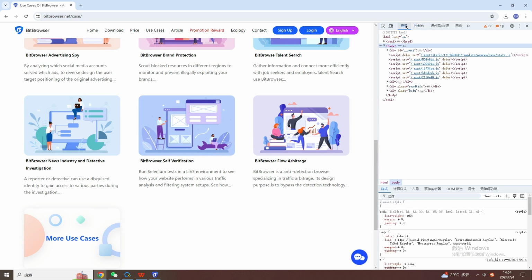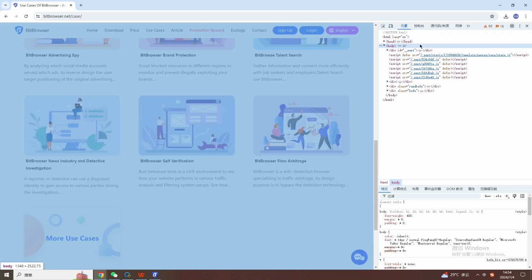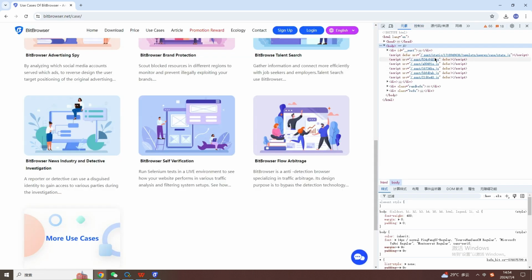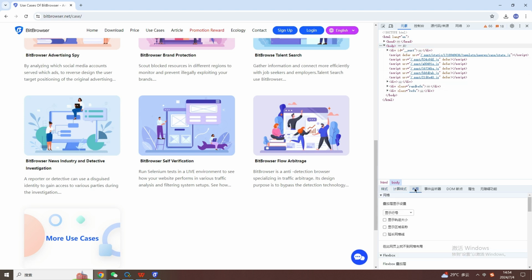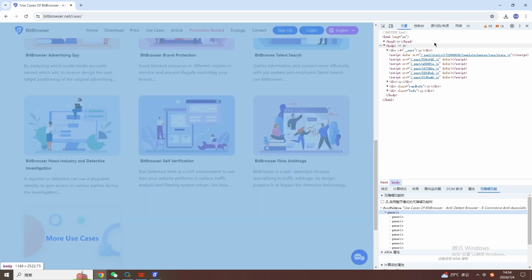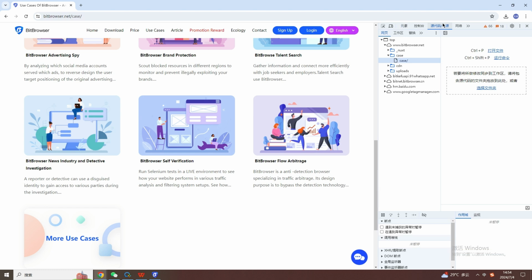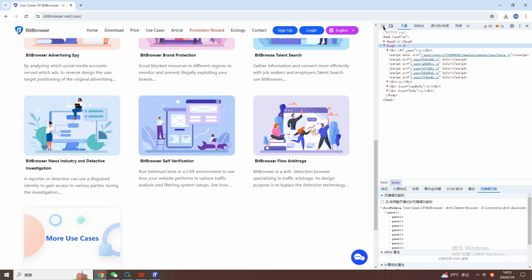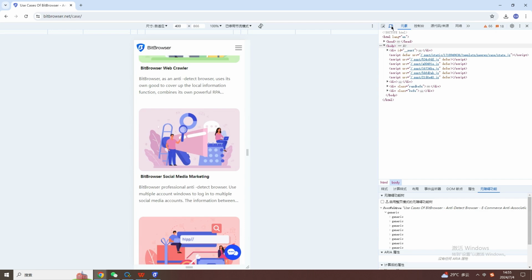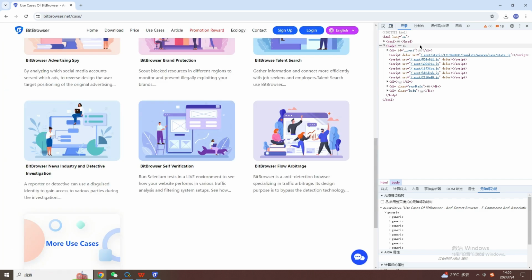In the vast field of data collection and processing, the two terms crawler and scraping often cause confusion, especially in technical literature and discussions. Although they seem to be interchangeable in some contexts, they actually contain profound differences and connections. This video will clear the fog for you and explain in detail the boundaries and commonalities between web crawlers and web scraping. What key roles do fingerprint browsers provide for web scraping and crawlers?